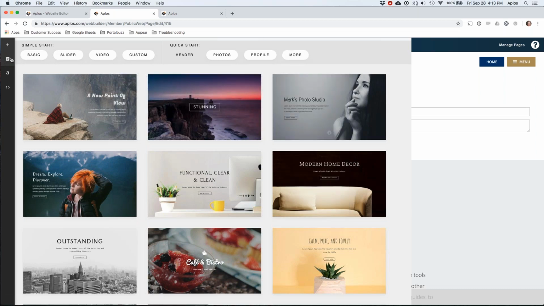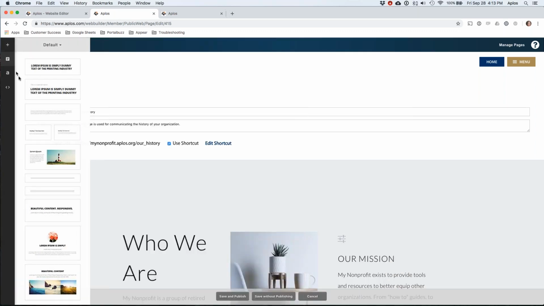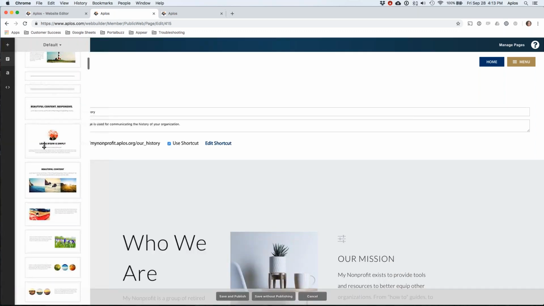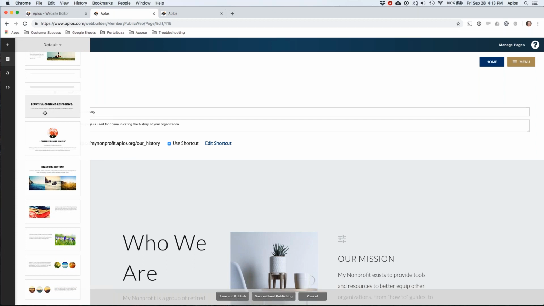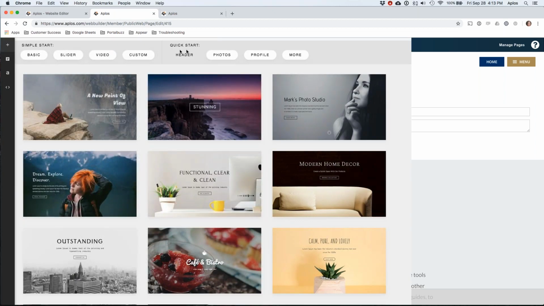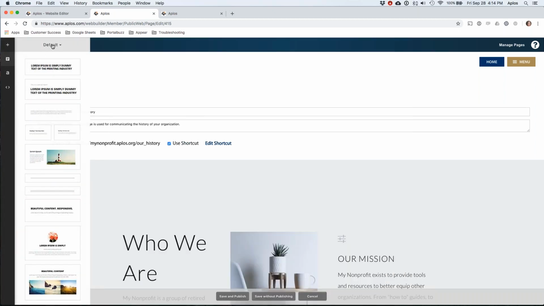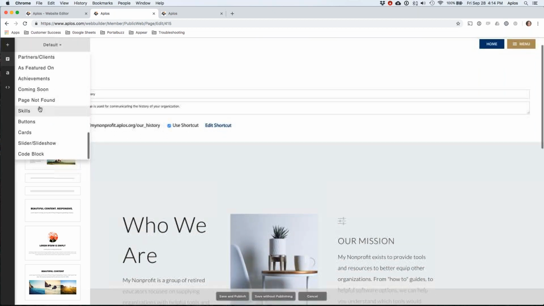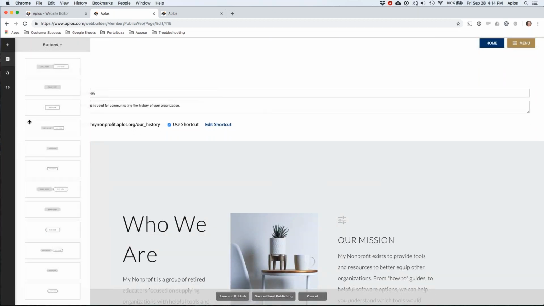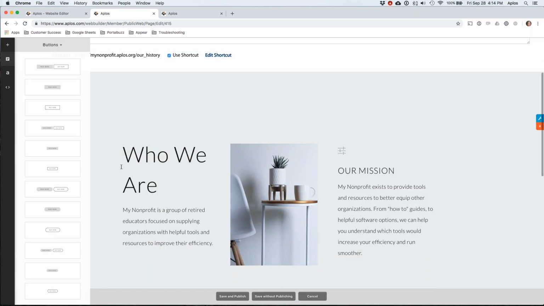There are also some components that you can add here by clicking this option. You can add some more images, you can add more text. Oh, one thing I'll show you here is there are photo options. If you wanted to add a photo gallery, you just click this plus button and then photos. But back to components, I had a donation widget. There are button options here. You just add one of these buttons and it'll go to a donation page to open up.